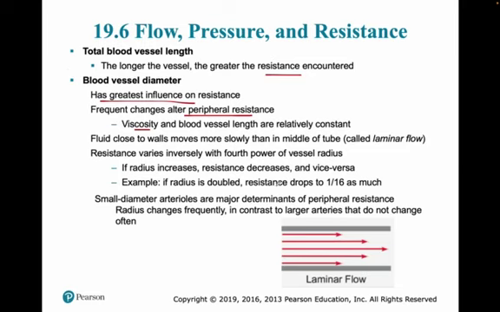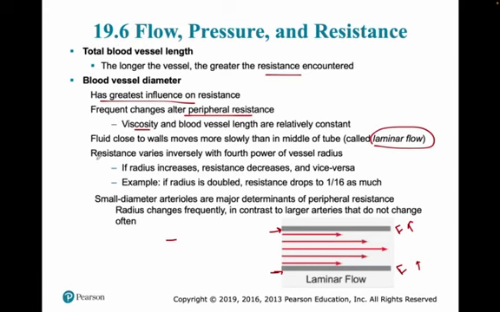The fluid that is closer to the walls flows more slowly. Why? Suppose this is the wall and this is the wall. That is where the blood is directly going to encounter something solid, so that is where the friction will be higher. But in the middle area, there is no wall, so it will easily flow through the middle of the tube, and this kind of free flow we call laminar flow.